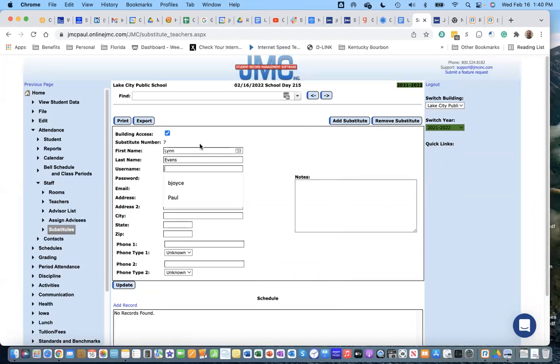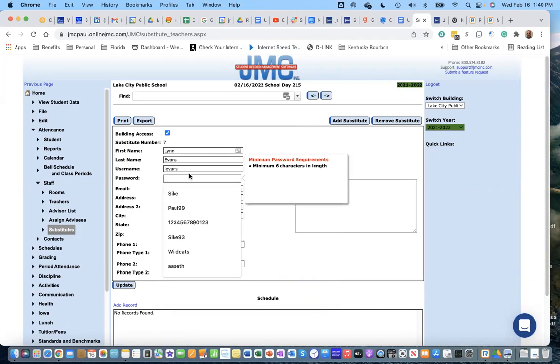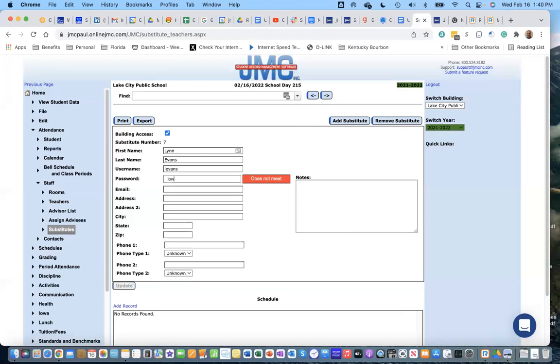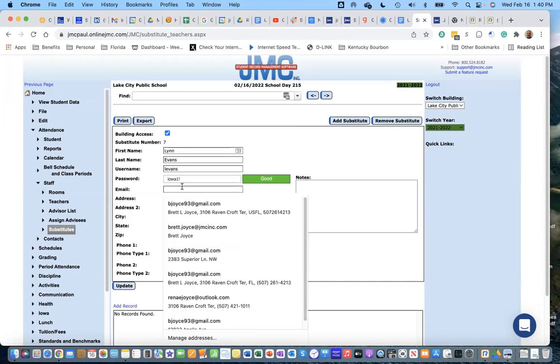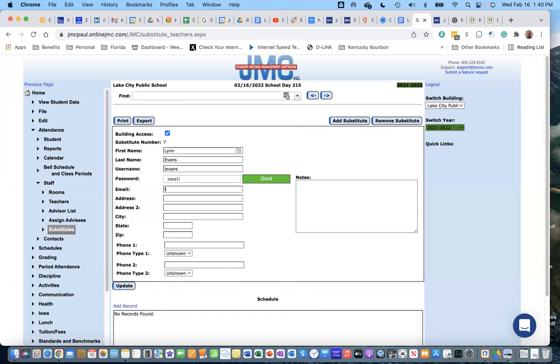And we're going to give him a common username, which is what we usually do. And password, we're going to just put Iowa #1 exclamation. We can put in an email here.